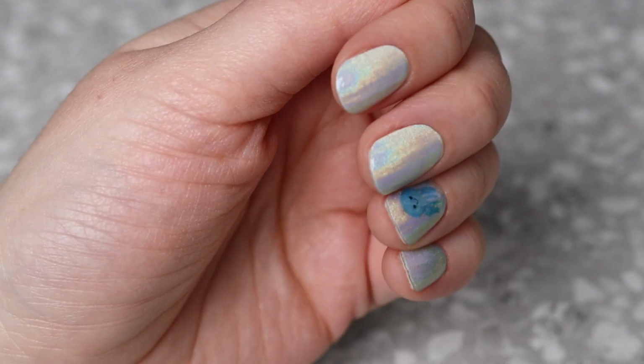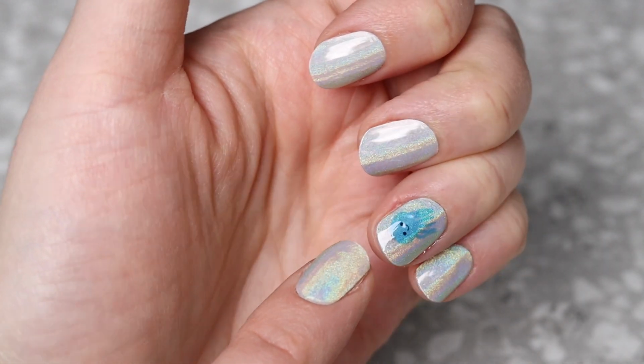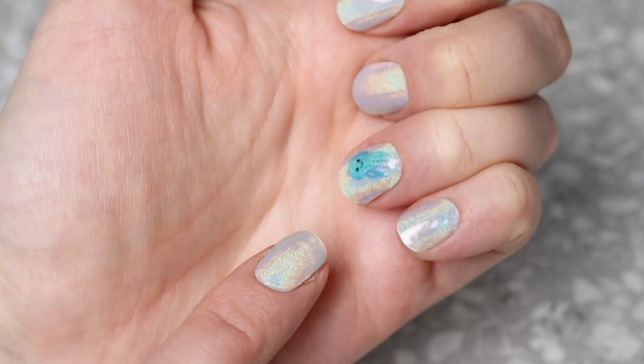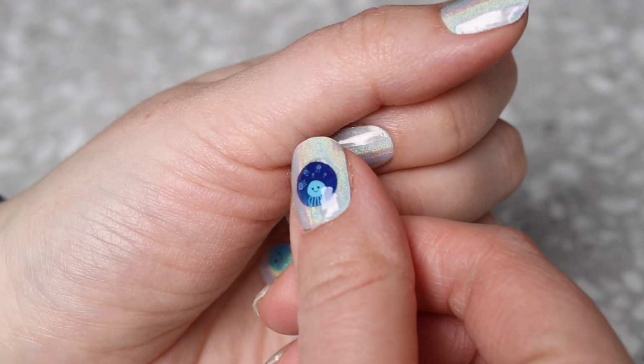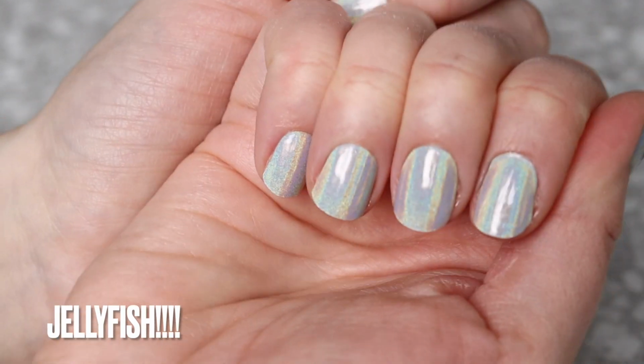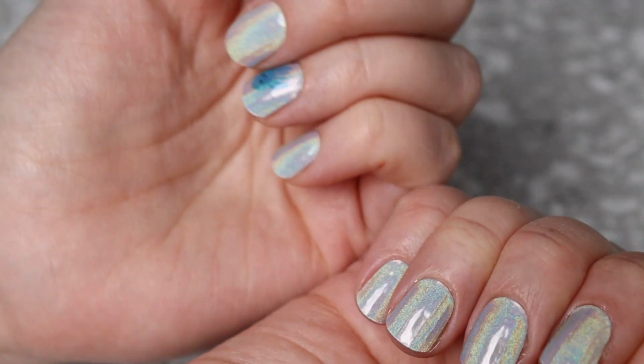Here is the finished product with the top coat on, and look how cute this one is. He's a little transparent and you can see the shine through him. Here's the other hand with the more obvious octopus. I am really impressed with these wraps. Honestly, they went on really well.